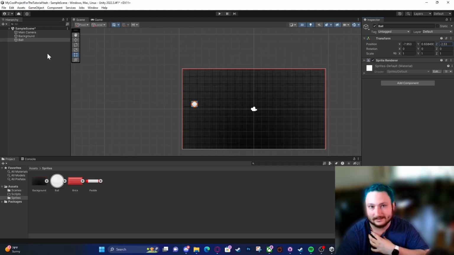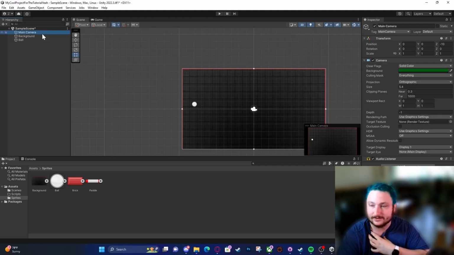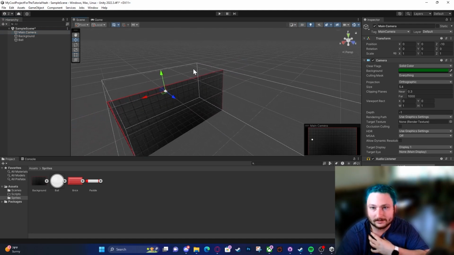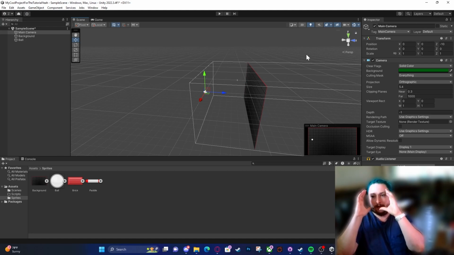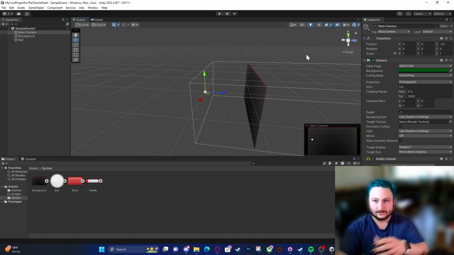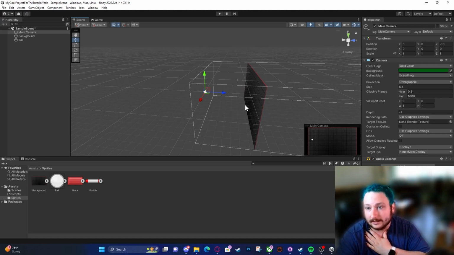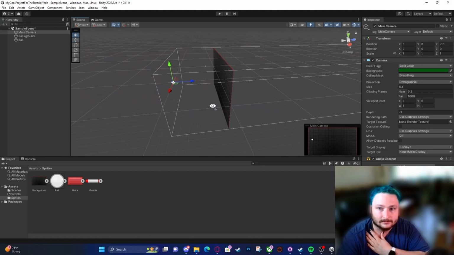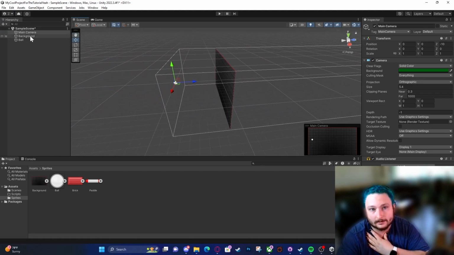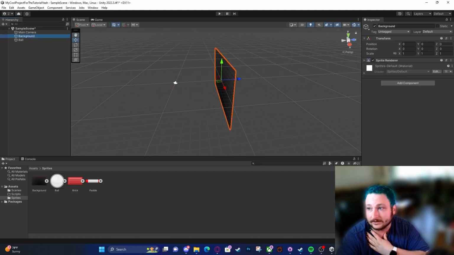And let me actually explain that, because it even gets me, as you can just see. The camera, we're going to go out of 2D just for this explanation, is at -10, okay? That's its Z position. So you could think of it as like a cameraman recording a movie or something like that, right? It took 10 steps back away from our background and is rendering everything into infinity. But our background is at 0, 0, 0.